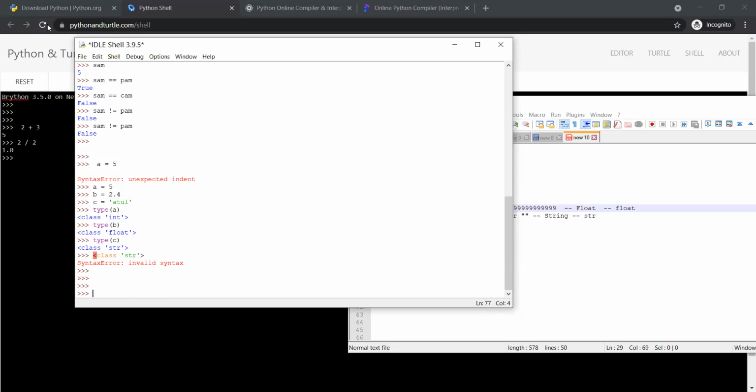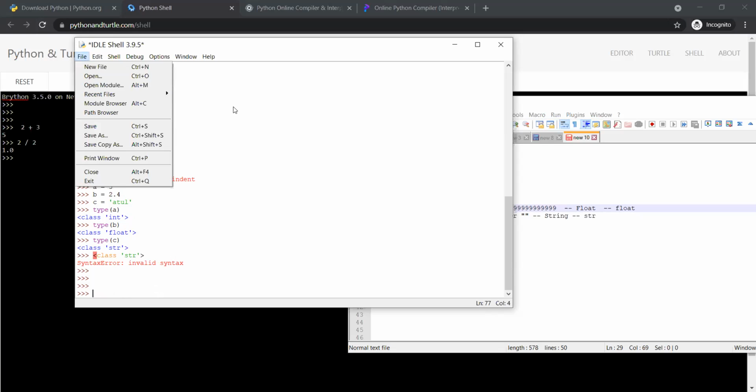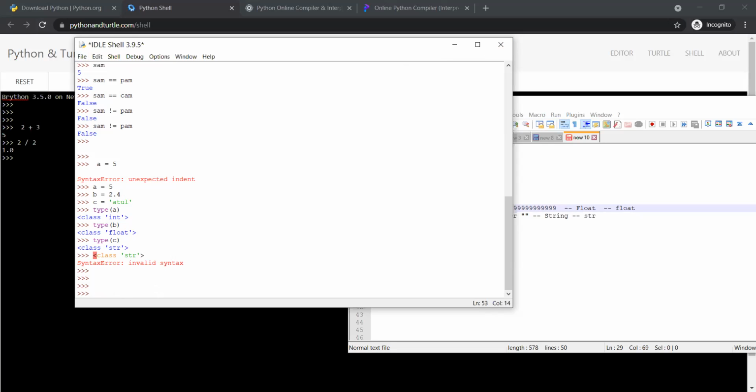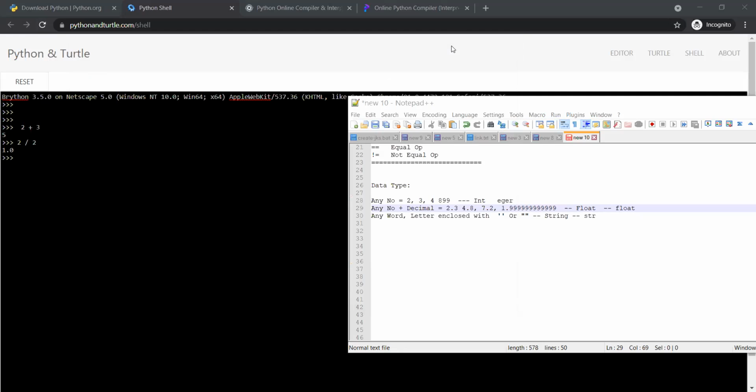Or let me do one thing. Let me quickly open a new IDLE. That way nothing is defined in this IDLE. So this is clean, no variable is defined. Let's say name equal to Atul.